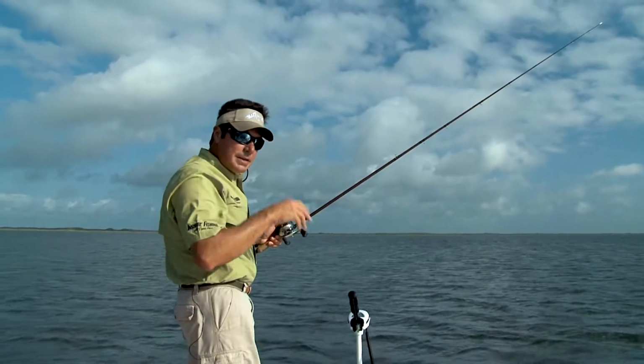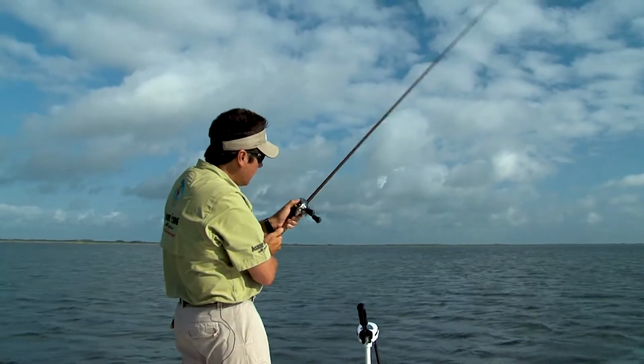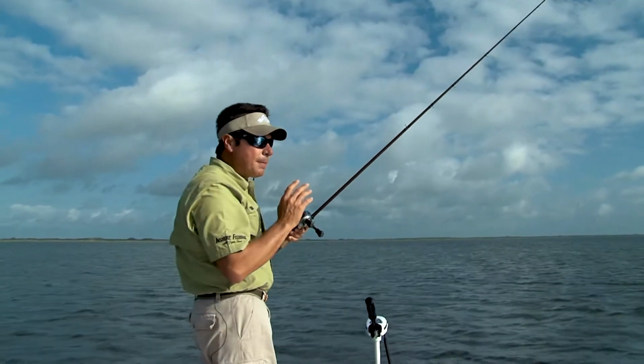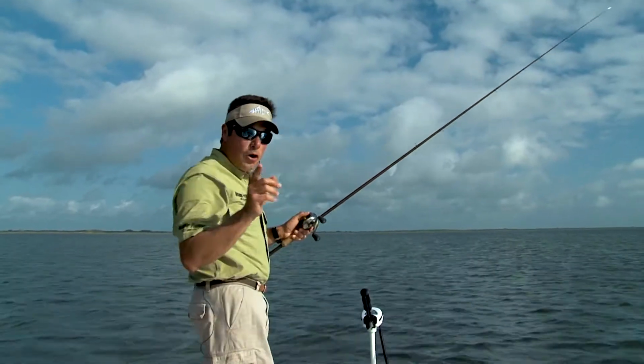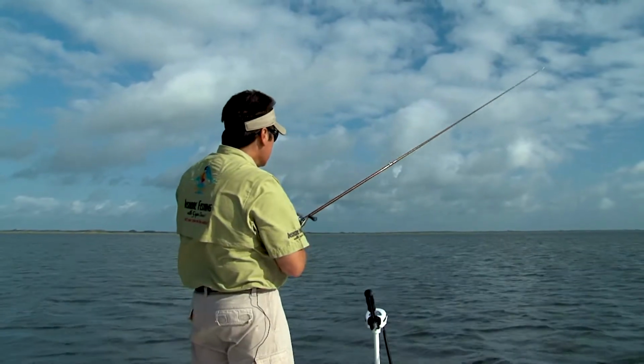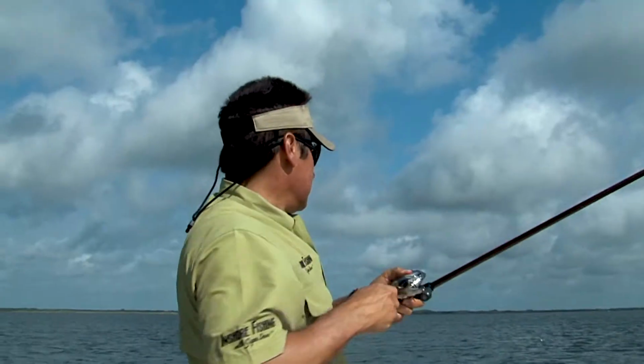Once they're quiet, they may be down in the grass. Just pop the rod just a little bit. Just a little pop, pop. Pulls them up, gets them nervous, fluttering around again. It'll draw in the bite. Up.